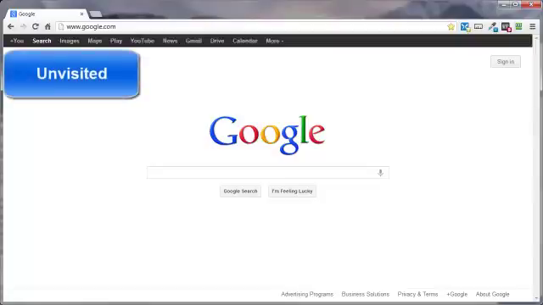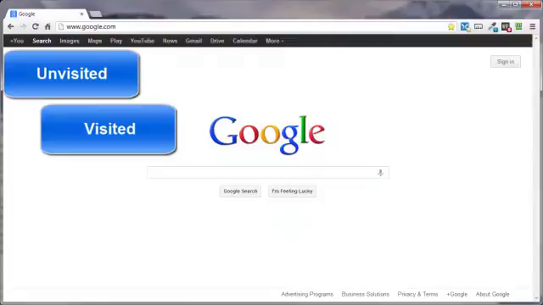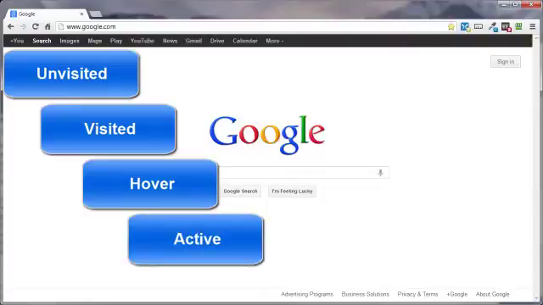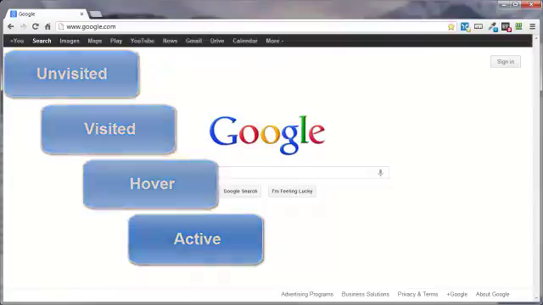Unvisited, that's a normal unvisited link. That's the underline in blue I was talking about. Visited, that's a link that the user has visited, and that's what I was talking about as far as it being underlined in purple. Hover, that's the state of the link when the user mouses over it. And by default, with no CSS, usually there's nothing that happens. Just your pointer cursor might turn to a hand. And an active link is a link the very moment it is clicked. And again, you've got to look fast because it's going to turn red, but only for a split second before it takes the person from that link to the destination.